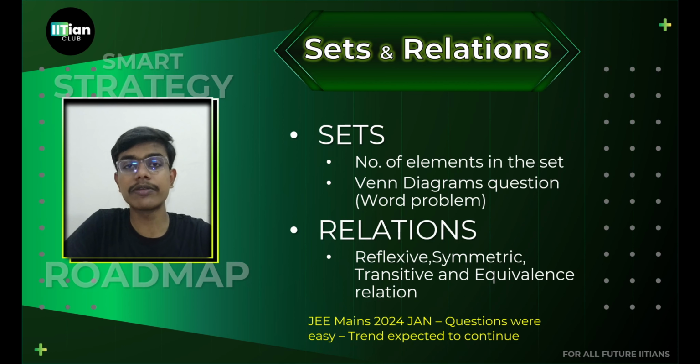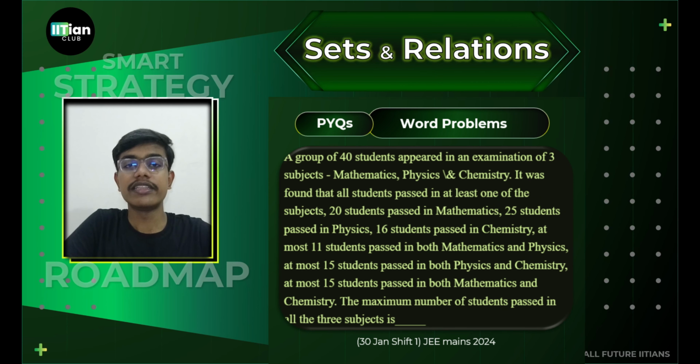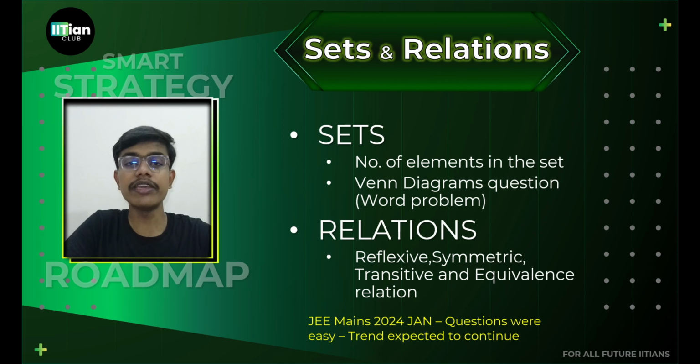So you can go through the question and understand what I mean by the number of elements in the set. They'll be giving a set and asking how many elements will be found in this set. So you can easily answer. And Venn diagram questions. These are word problem based questions. They'll be given different scenarios and you will be easily solving using the union formula.